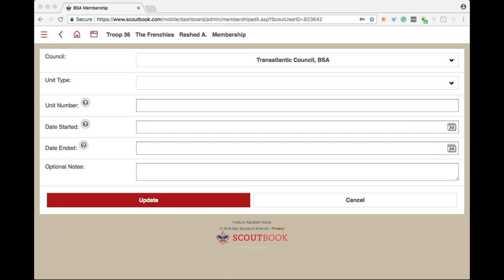Juniper, was he registered in the venturing crew before he turned 18 and using Scoutbook? Oh, I was mistaken, I apologize. He's a 14-year-old. Interesting. Oh man, I deleted your question.